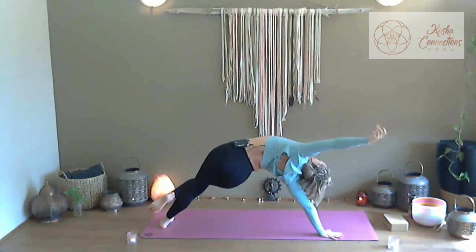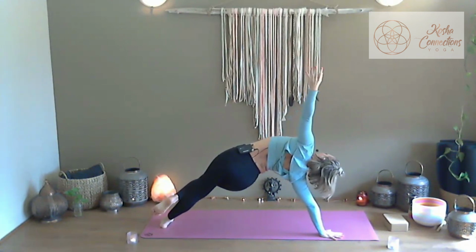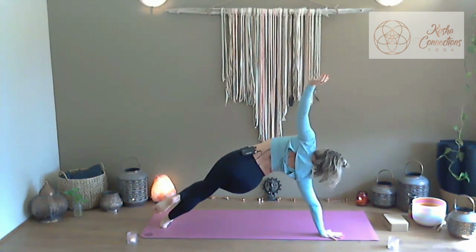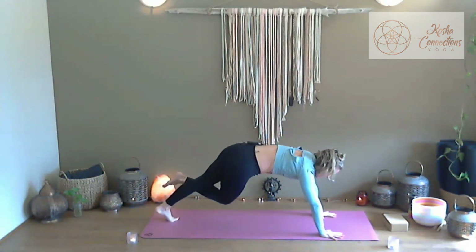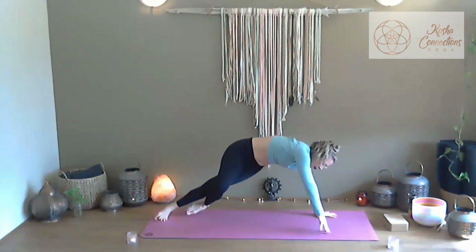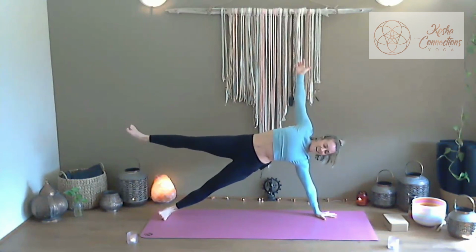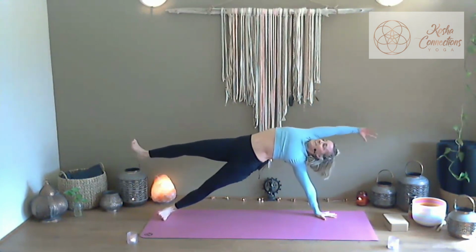Maybe you open through the left side body. We take the gaze to the sky. One more breath. I'm preparing to transition. Slowly drawing through, left hand meets the mat. We stay in that Garudasana and release out into our star shape in our Vashisthasana. Long line of energy. Maybe send that right hand overhead. Maybe you gaze to the stars here.